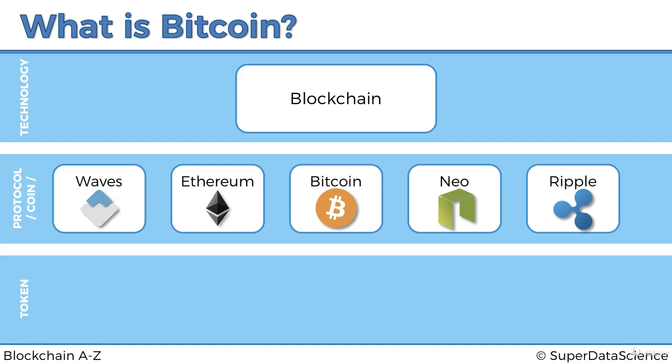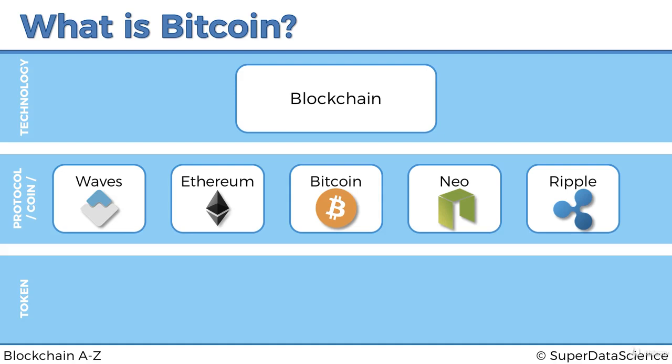Next, we move on to layer 3. And layer 3 is the token. And a token is, when you hear the term ICO, initial coin offering, it's a very, very misleading term. It's a great term, but it's misleading because ICO is actually about tokens. So ICOs, even though it's called initial coin offerings, what they're offering are tokens. And we'll talk more about ICOs and tokens in module 3 of the course, but right now it's important to understand the difference, that coins are in layer 2, tokens are in layer 3. So tokens, they rely on smart contracts, which are built on top of the different protocols we see in layer 2.